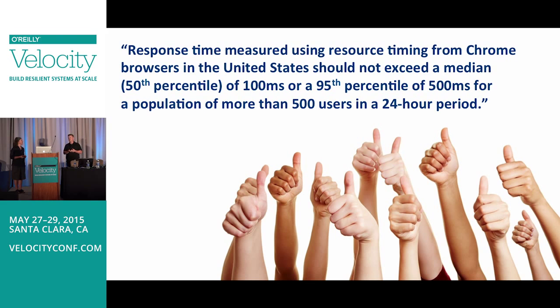Yeah, and you're going to have mixed success with this. In a past life, I did a lot of this because I was very focused on third-party performance. And what we would see is that a lot of times the third parties, and I'm a third party too, were not willing to support an SLA, so they define something very vague. Here's an example of actually a good SLA to think about how you might measure that using RUM. So response time measured using resource timing from a Chrome browser in the United States is not to exceed a median or 50th percentile of 100 milliseconds or 95th percentile of 500 milliseconds or a population of more than 500 users in a 24-hour period.